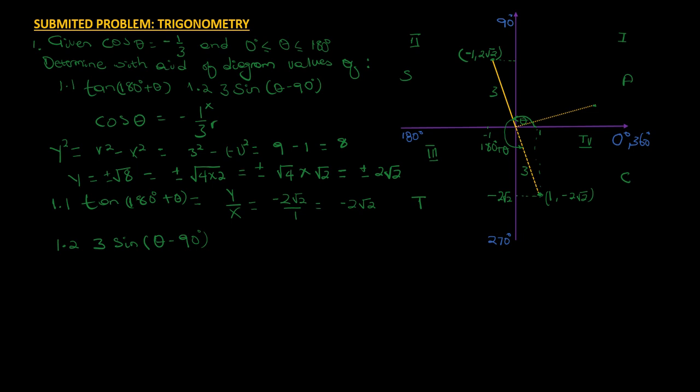Let me use a different color. So now we're rotating it backwards 90 degrees. We go theta that way, but then we go back 90 degrees to achieve this point. At this point, our x will lie over there and our y will lie somewhere there. So now the coordinates for this new point are: the x coordinate is 2 square root of 2, and the y coordinate is 1.